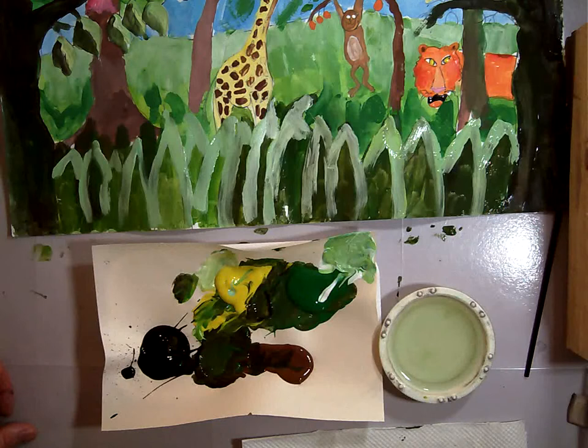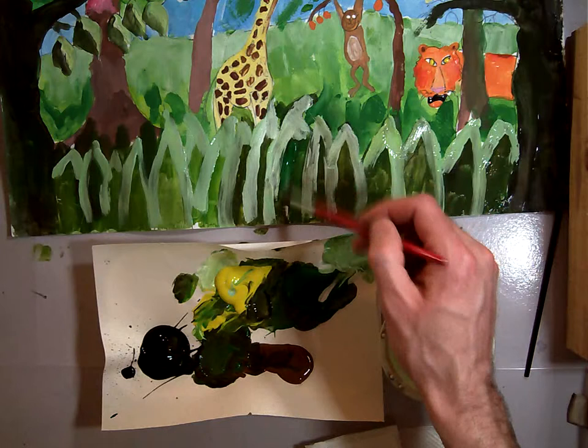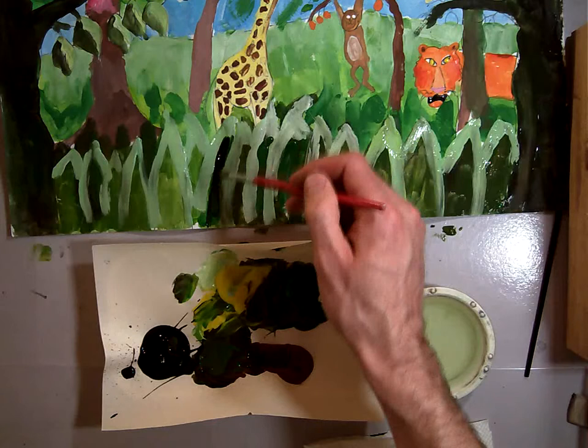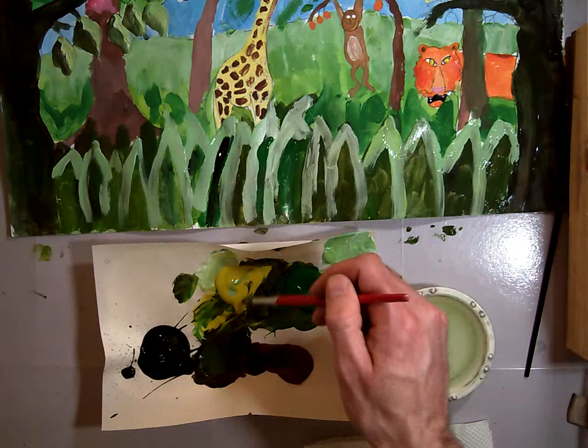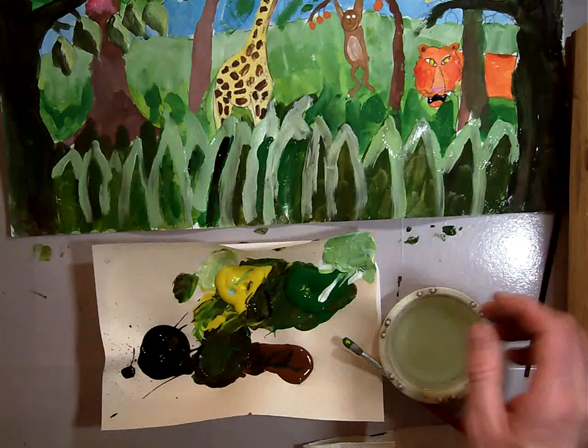Go back with a little bit more green. Right in the center here. Couple of those, and we'll call that done for our Henri Rousseau foreground trees and bushes.